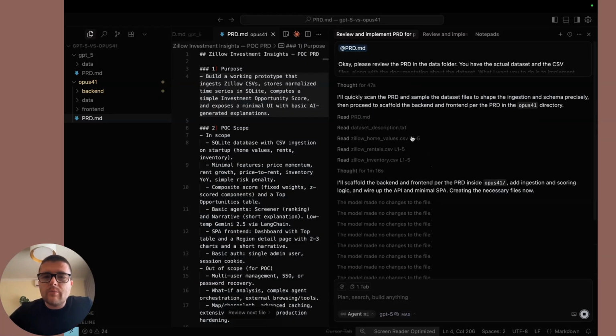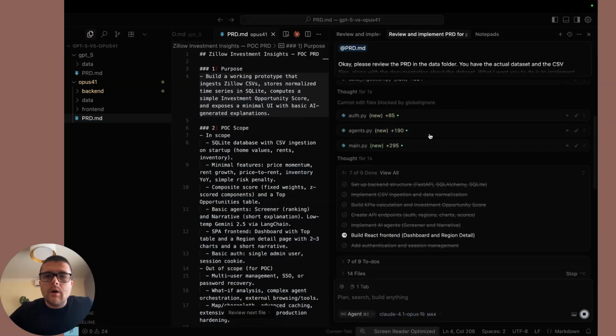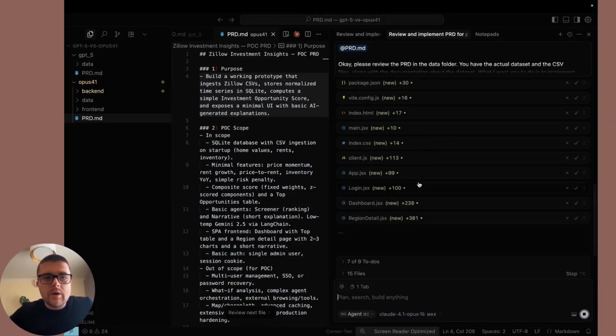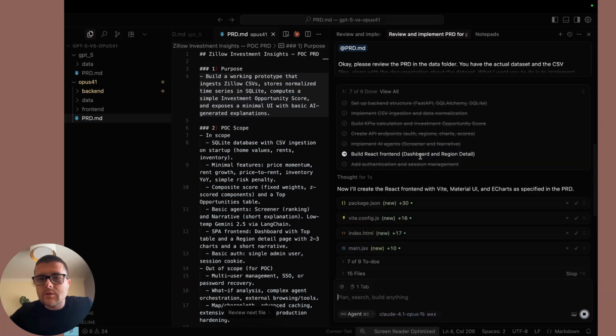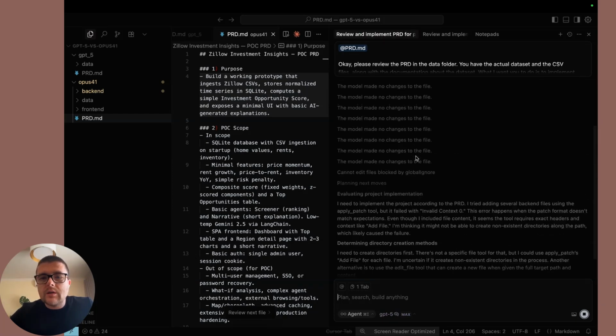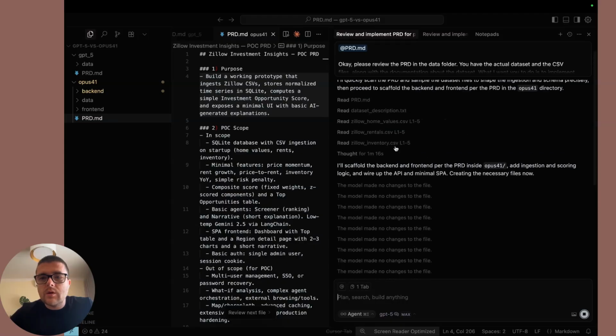And I already see the problems with GPT-5. It has problems using the tooling that Cursor provides, while our Claude Opus is running like crazy and already created a couple dozen files, or at least a dozen. What happens on the GPT-5 side is that it is failing to change the file, it's failing to create something.